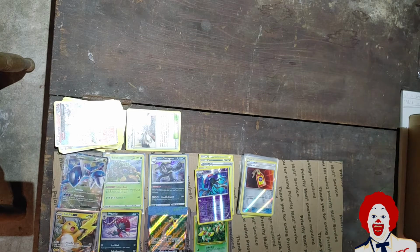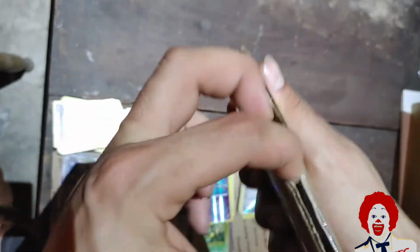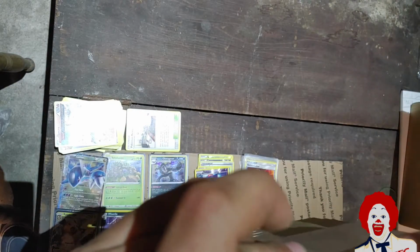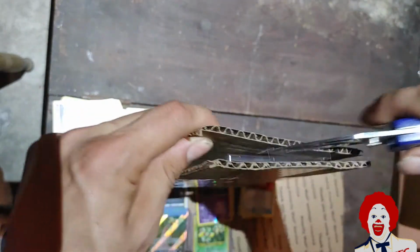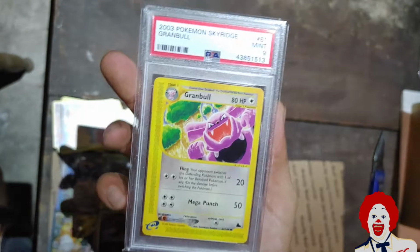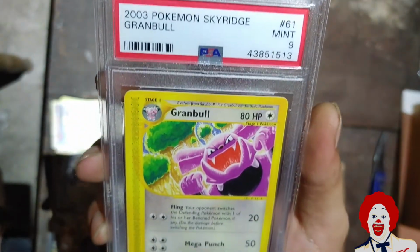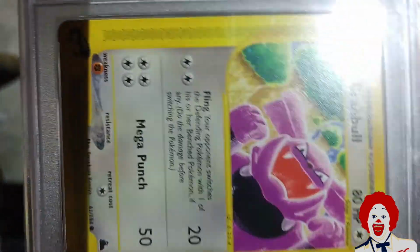All right, here we go. Last one for this eBay Pokemon unboxing. See, and this one's all smacked up too. I tell you what. Uh-oh, that one's close. I love this secure packaging. Secure packaging feels nice. Oh, boom! Nidorino? PSA 9. Like I said, early 2000s, late 90s. I've never seen this one before, but I've seen the little version of him.